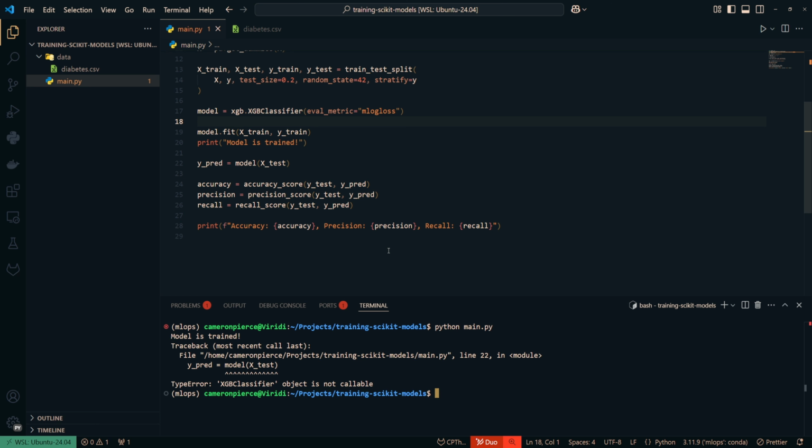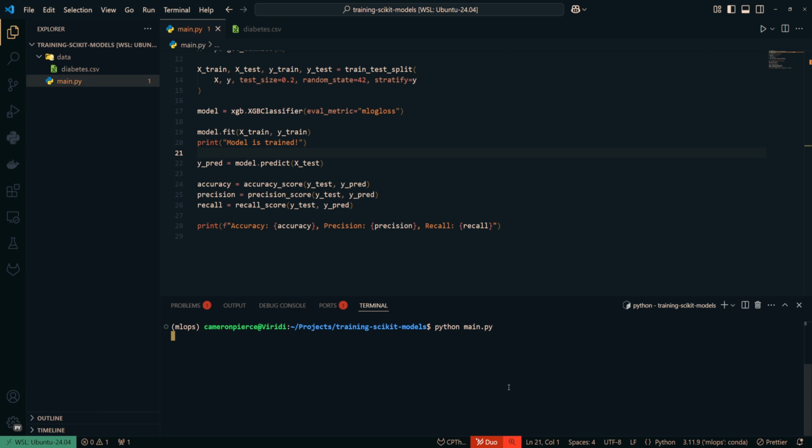It is very possible that something breaks here. Oh, it's model.predict. I messed that up. Some models don't require you to do that. You just do model and then parentheses. But in this case, we do have a predict. All right, let's go ahead and run this. Some models are designed differently, and people do them in different ways, but typically you do have a predict.